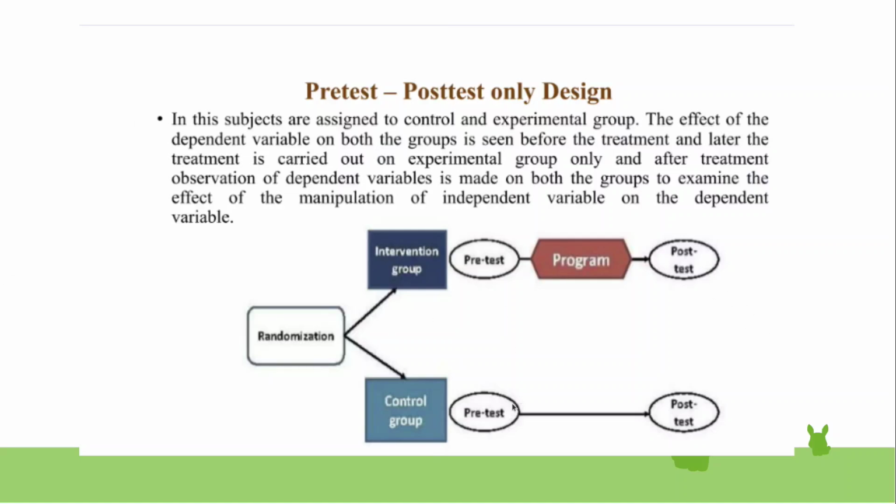Here the pre-test will be conducted for both the groups. For the experimental group, some treatment or structured teaching program, like taking a class on some topic to improve their knowledge, will be conducted and a post-test will be done. For the control group, there will be a pre-test and a post-test, but no program, no educational program or any treatment intervention. This is called pre-test, post-test only design.